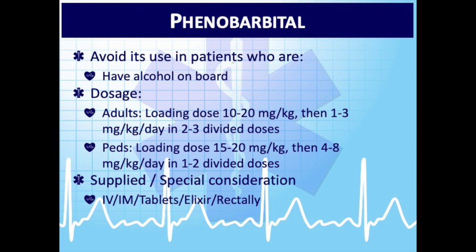It was a drug that was abused a lot back in, I would say, the late 70s. When you get to concentrations high enough, you can get some hallucinations and some sort of euphoria from it. It is a controlled substance. It's not as highly controlled as other ones. It's a Schedule 4 controlled substance, but it's available as tablets, elixir, IV, or IM.